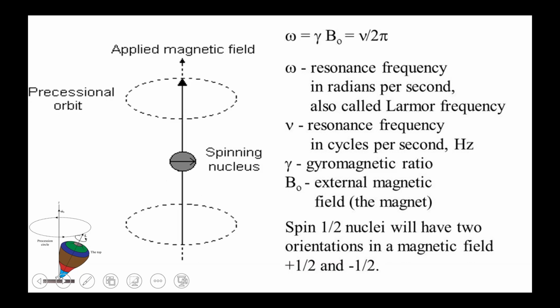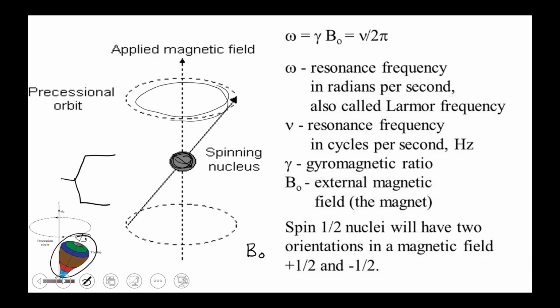Next, when I put them into an external magnetic field, what happens? There will be not only the splitting of states, the nuclei will also precess. It is like the precession of a top. You can see here I put a top picture. You know that a top undergoes rotation and revolution, like Earth revolves around the sun. Earth undergoes rotation and revolution. Similarly, here you can see this will be spinning around itself and it will also be spinning around the axis.